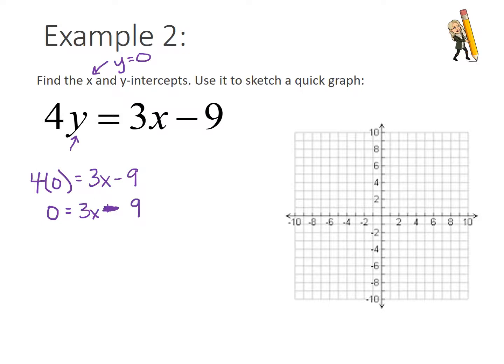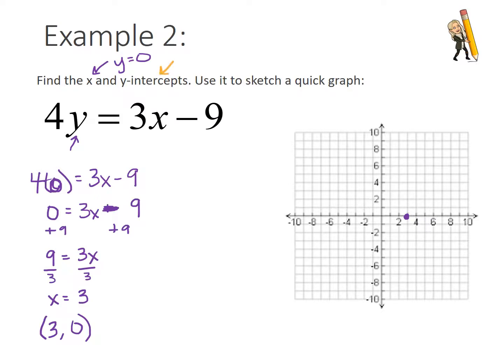Okay, so now my x's and my numbers are on the same side, so I need to make sure I put my numbers to the other side. So I'm going to add 9 to both sides to get 9 equals 3x. And to get x alone, I'm going to divide both sides by 3 to get x equaling 3. To write this out as a point, my x value is 3, and what did I plug in for y? Remember up here I plugged in 0 for y, so my y value is 0. Going over to my graph, then I'm going to go to the right 3, my y value is 0, so I'm going to plot that first point.